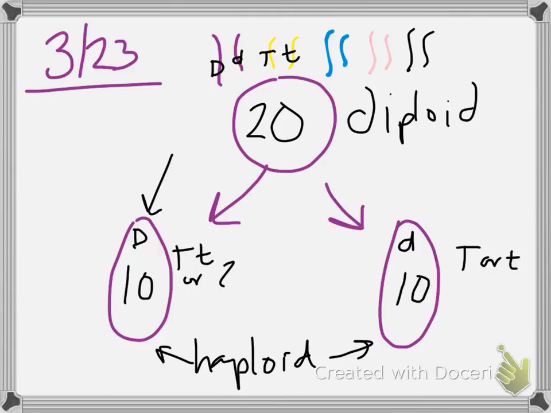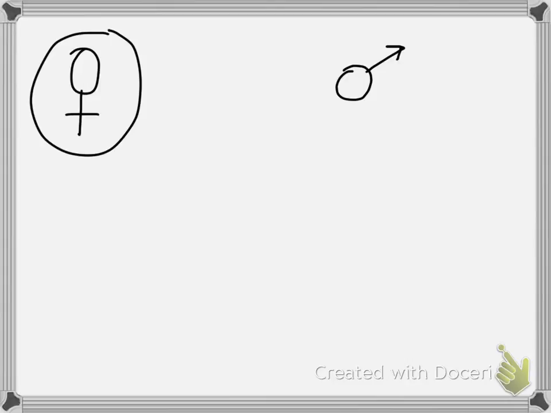Okay, so how this works practically is that when we look at a trait like tail length, and this is the symbol for female, that circle with the cross down from it. The symbol for male is the circle with a little pointy up arrow next to it. So when we look at the maternal contribution, the egg, we're going to draw this. When we look at the paternal, we're going to draw this. So I'll do that to make it easy, okay?